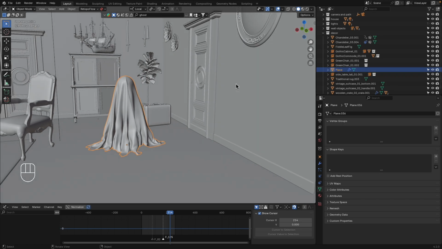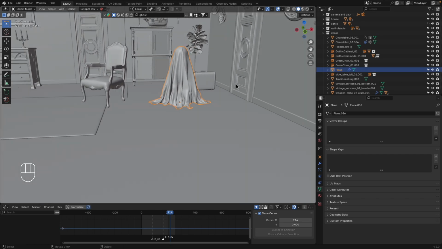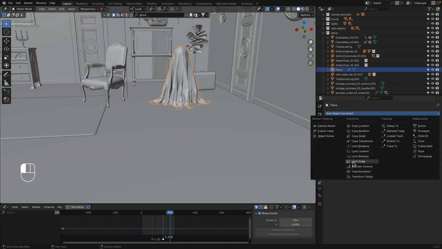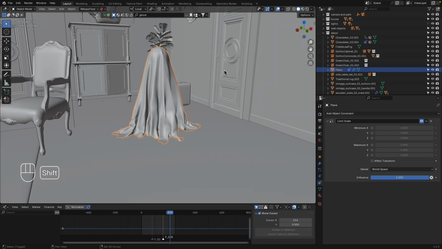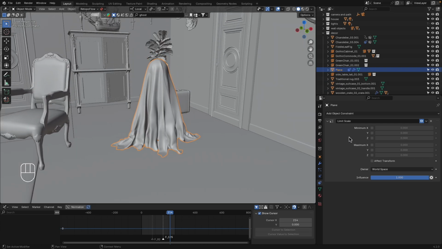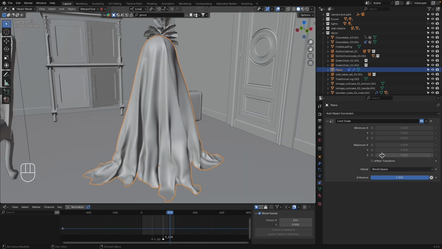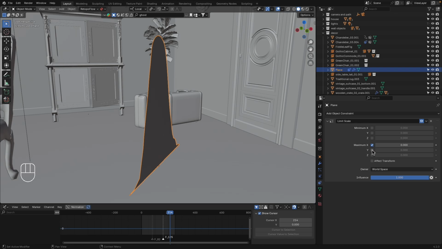But I want to use this moment to discuss another trick that I use a lot, which is another constraint, limit scale. And if you add it to your ghost, you're going to see that nothing is happening because we have not told Blender to limit the scale yet. So what you'll notice if you check all of these maximum values, the ghost will disappear.